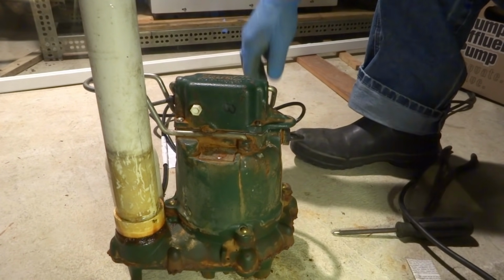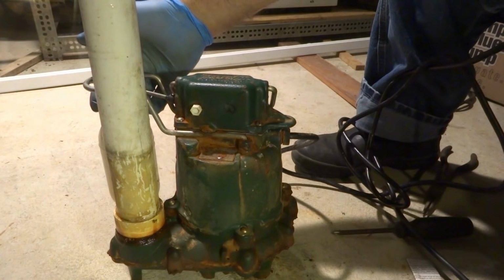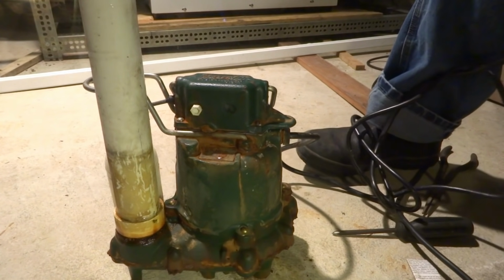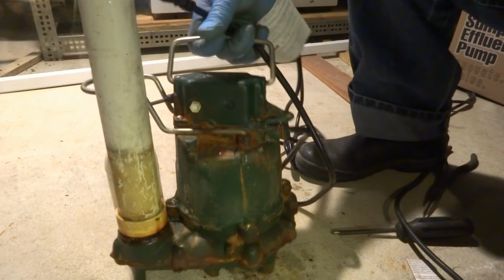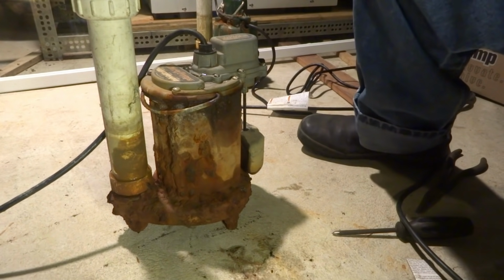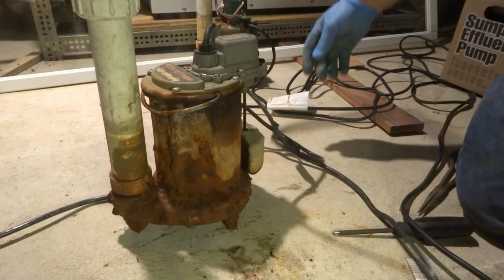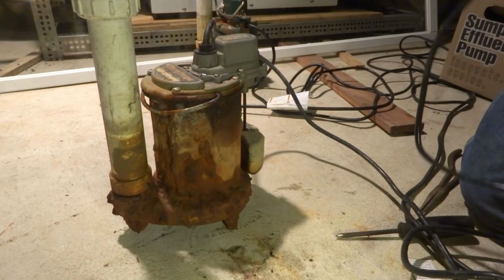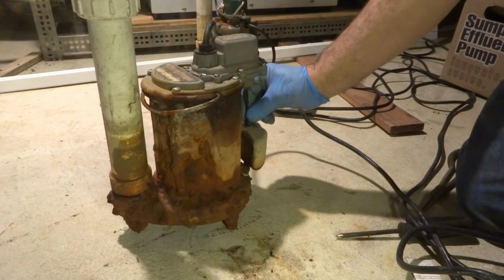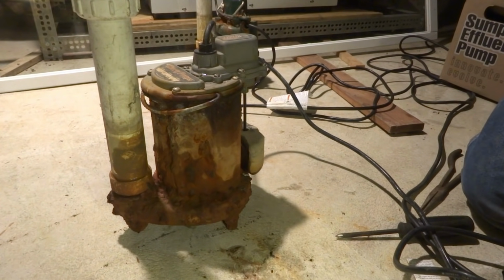Alright, so let's try that out. Plug it in my light here. Alright, so we'll put that one back in for now. Liberty. You can see she's crusty. She needs to be changed. We'll check this one again, but plug this one in and check it again. Nothing. So they do make switches for these, but I mean the thing's 20 something years old, so I'm just gonna change it out.